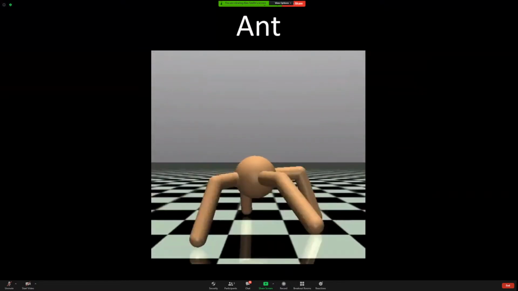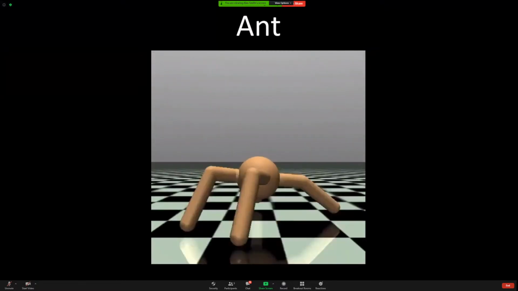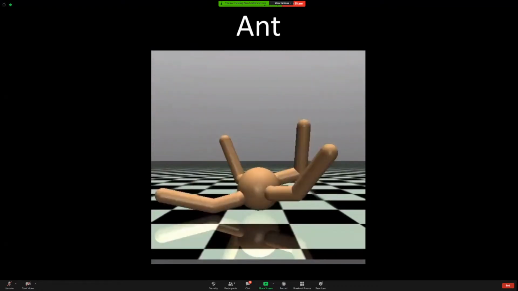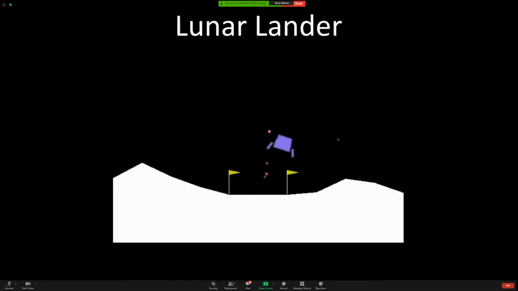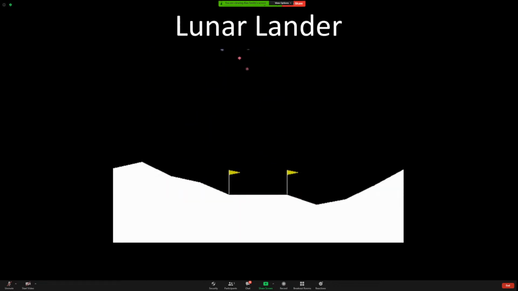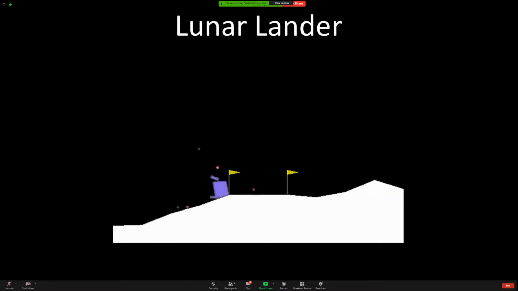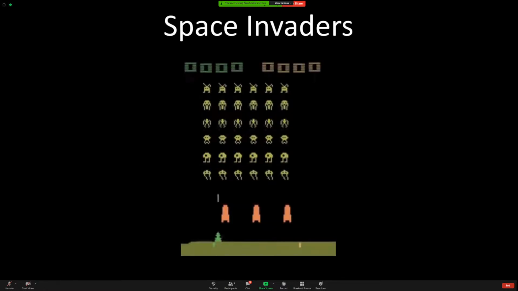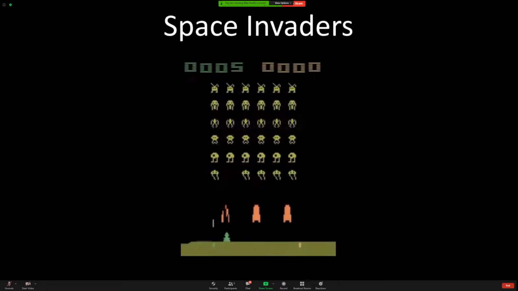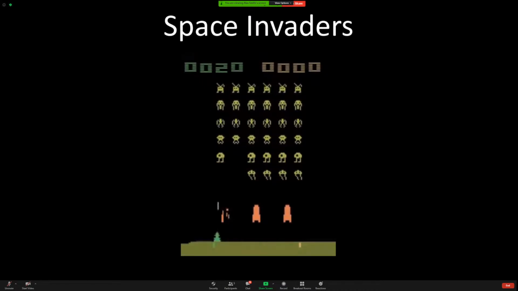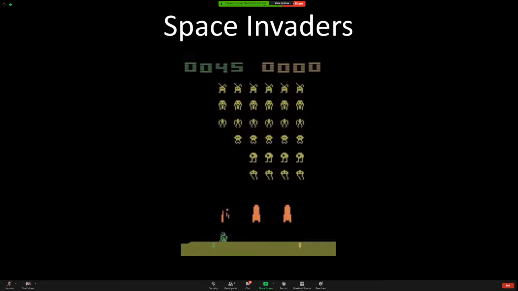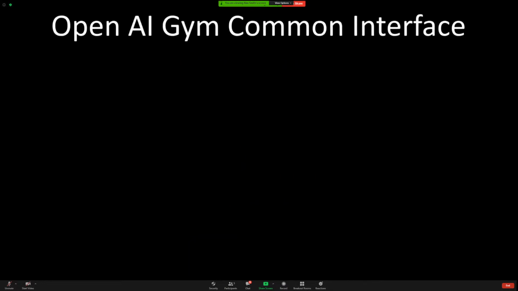You've also got bipeds and quadrupeds, so you can evolve walking robots, where the reward is going to be how far you can walk, what actual distance you can walk, and various other options like that. And then there are various Atari games, like the Lunar Lander game, that you can build, taking the pixels from the game or the physics from the physics engine itself. There's a bunch of these Atari games as well. So this was all the rage when I was about 9 or 10 years old. Space Invaders. I remember the original Space Invaders machines. And you've got the options to build AIs and evolve these AIs over time to be able to win at Atari games.